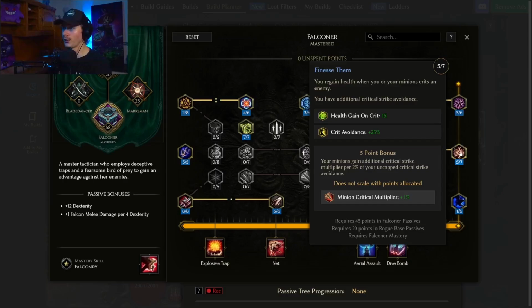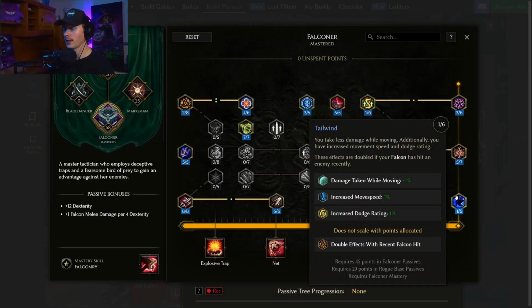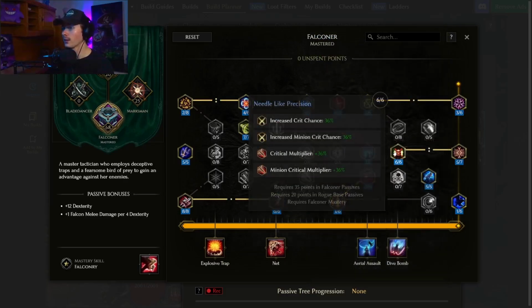We also gain the health gain on crit avoidance, and our minion is going to be getting some critical multiplier over here on Finesse Them. So that's going to be the main capstone one that you're going to want to focus on. And then I would do Strike Their Flank, and then I just have a point into here with Tailwind.